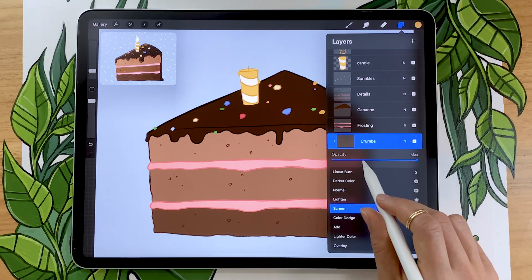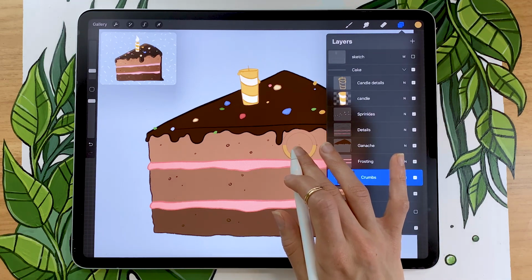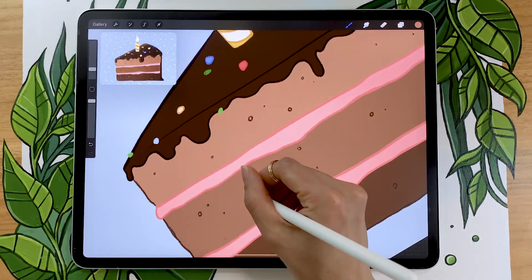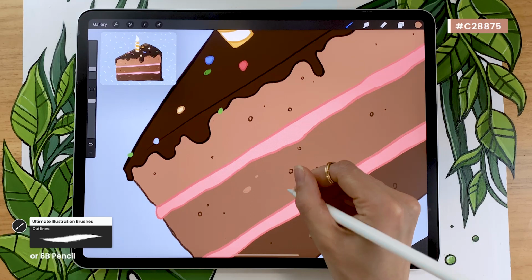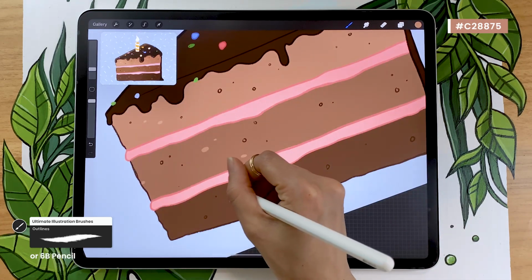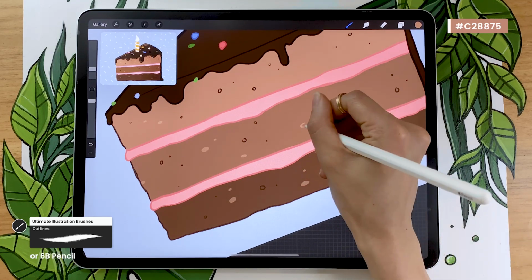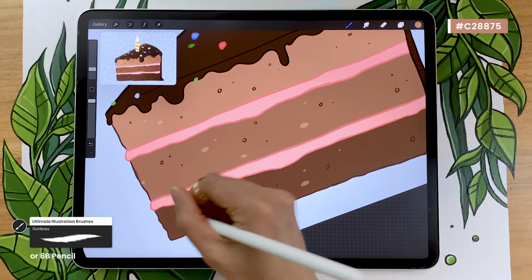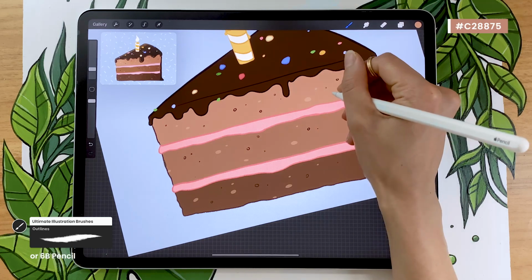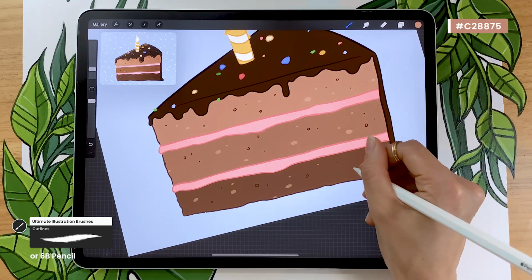But for now, let's just change the blending mode of this crumbs layer to screen and lower the opacity somewhere around 35. You're also going to color pick the lighter version of your cake, and you're then just going to add some little ovals here and there to kind of add a little bit more texture and make your cake look more airy and crumbly and moist. I know you're not supposed to say moist on the internet. People don't like that word, but you know what? For cake, I think it's fine. So just go ahead and add some little ovals, and seriously, nothing more complicated than that. Again, in groups of 2 or 3.